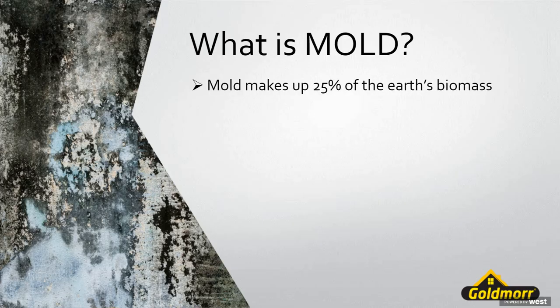So what is mold? First off, it's everywhere — 25% of the Earth's biomass is made up of mold. We're never going to get rid of all of it, nor would we want to, as there are many beneficial aspects to mold. But what we don't want, and what our customer doesn't want, is mold in the building environment to an elevated degree — not visually, and not floating around in the air more than is absolutely necessary.